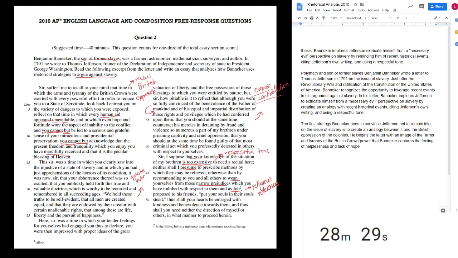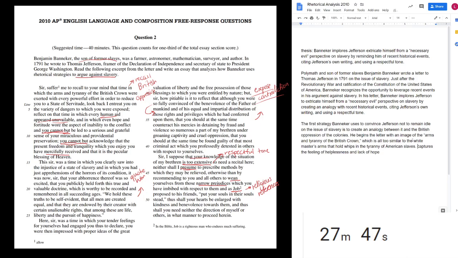He begins the letter with an image of the arms and tyranny of the British Crown, which is all too similar to the arms that hold whips in the tyranny of American slaves. To the white masters' arms that hold whips in the tyranny.